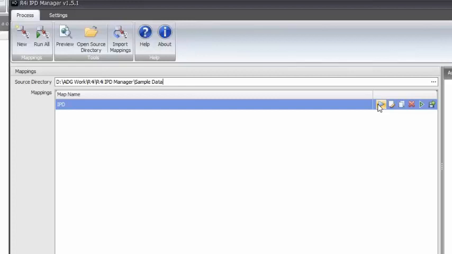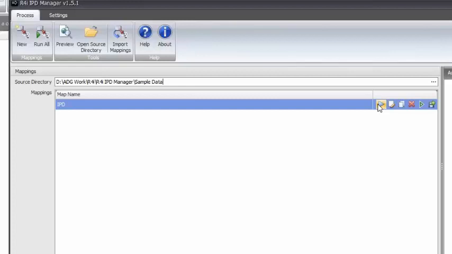Obviously, if we've got different customers and we have different IPD requirements for each of those customers, and let's say we've only got one IPD license, I could have 3 different IPD mapping tools inside IPD Manager. That would mean auto process can't be run, because it doesn't have the configuration to say, if I go into this folder, this is customer A's data, or if I add this content, this is customer B's data.